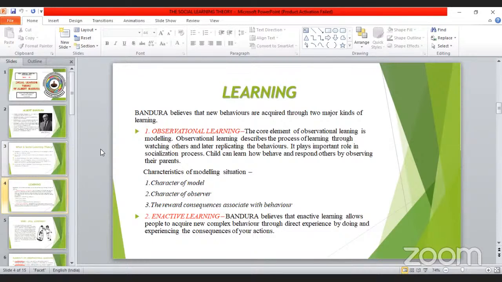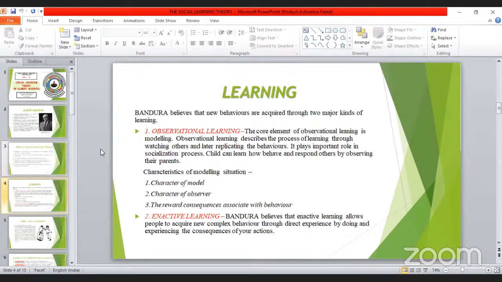Here the cognitive process, the thinking process, the planning, judgment, and decision making process is important for the observer, because I am observing the behavior and I am planning that if I have this kind of situation, then I will perform in that way to get a better outcome. So here I am planning something for my future. My cognitive process, my judgment, my planning is very important. So these are the characteristics of a learner and of the observer, right?